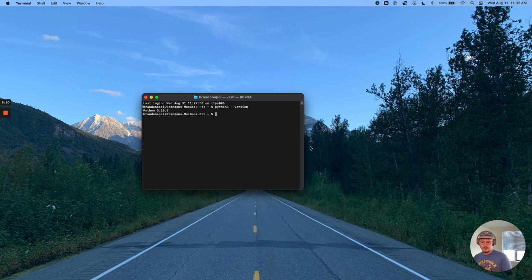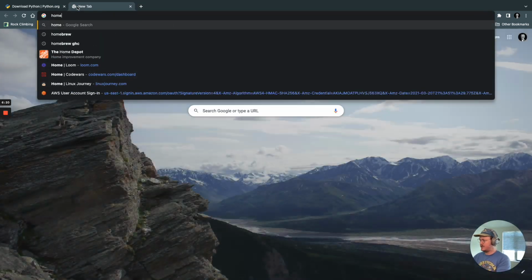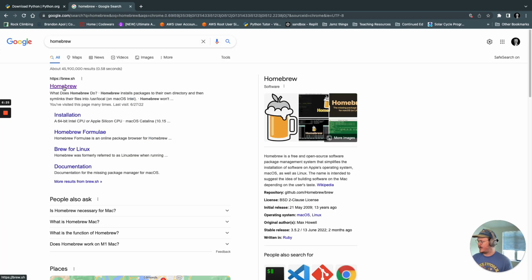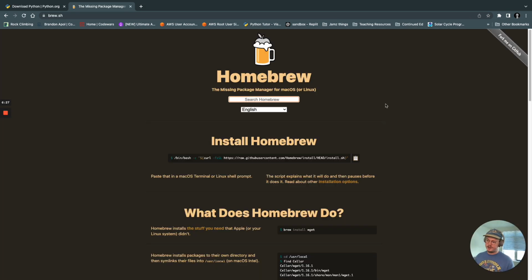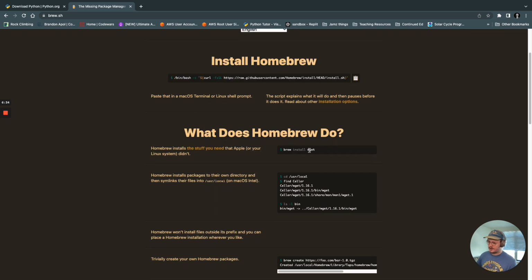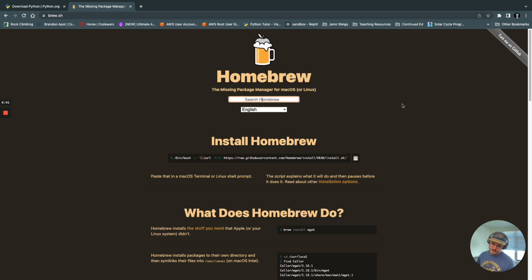One other thing that you might want to look into, and this is not required, you don't have to, but it is a nifty tool for Mac specifically, is Homebrew. So we're going to go here. Homebrew, it's this brew.sh thing. What does it do? You can install this pretty easily. You just copy this and put it in your terminal. And then you can just use brew install and put stuff in here, and it will automatically install things and do this whole process for you with just one line on the command line.